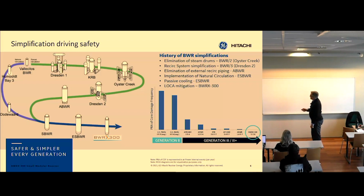And over time, simplification has been one of our driving forces. And you can see that we've basically eliminated a lot of different systems along the way. But we try to maintain safety, or make it safer. Actually, simplifying the system makes it safer because you have fewer possible initiating events if you have less equipment that can break.